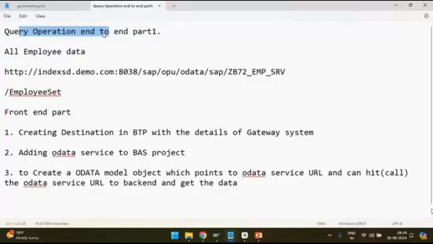So this particular step number 3 is the final step in your query operation end-to-end.